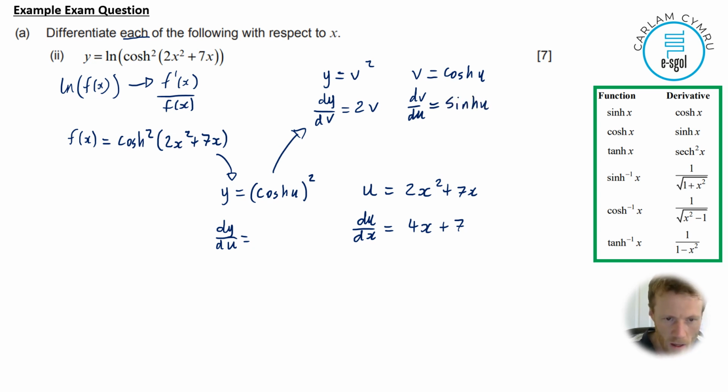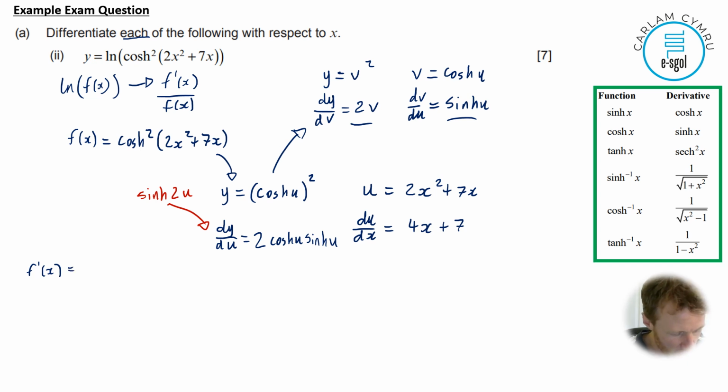So down here, my actual derivative, because I'm multiplying these two elements, is going to give me 2, and then v was cosh u, and dv du was sinh u. Now, this bit here, we do have an identity that we could change it to. I was tempted to change it to sinh 2u. However, it cancels off nicer if we leave it as it is. So we'll write down what our final derivative will look like. So f dash x would look like this.